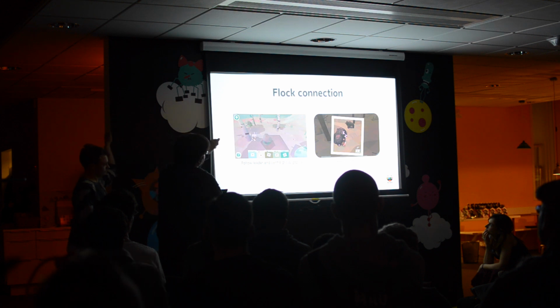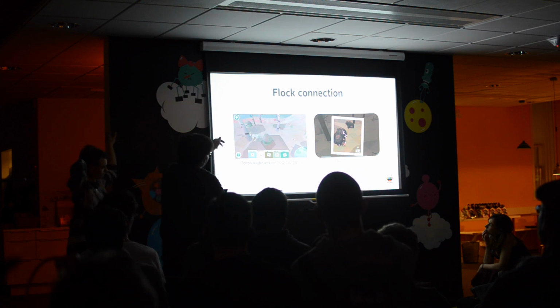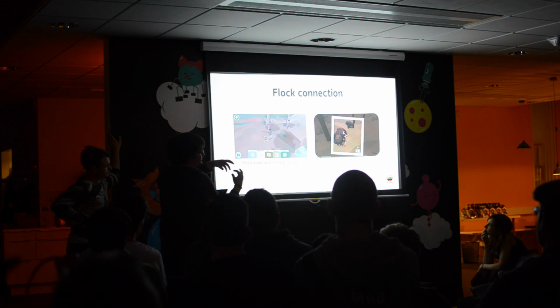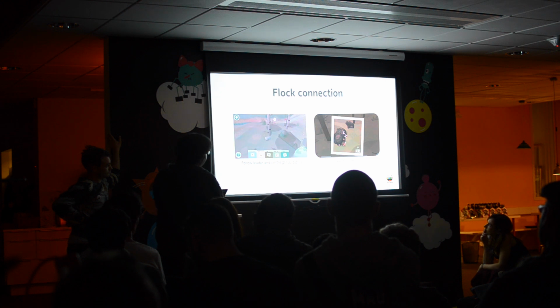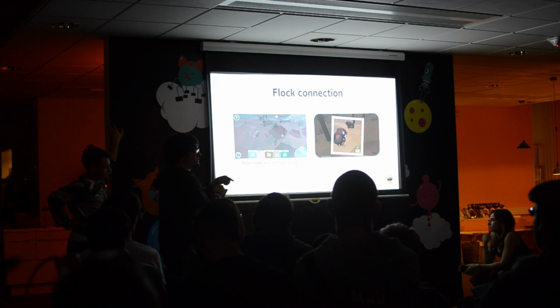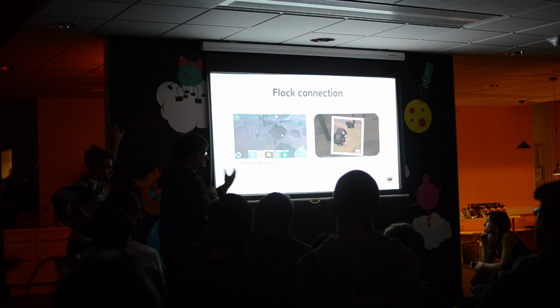And the other thing that you can do with computations that you already have is, since you have the group center, if the animals are close enough, you can make them look towards the center of the group so that they feel connected, because when they are together, they look towards the same spot. And finally, another thing we added to create a sort of connection between the flock was that when animals go to sleep, they try to seek the closest tree. What this does is that you end up seeing clusters of animals sleeping on the same tree, which is quite cute and creates connection with the animals.